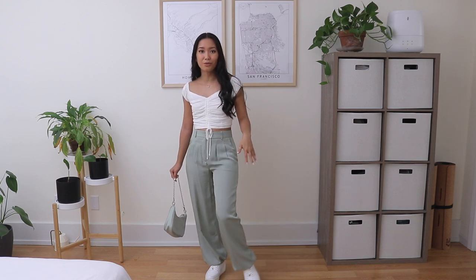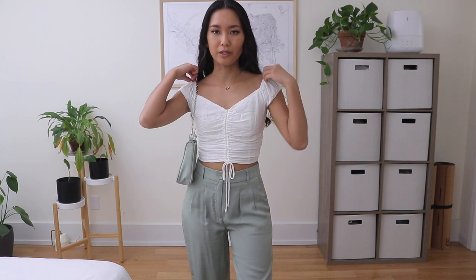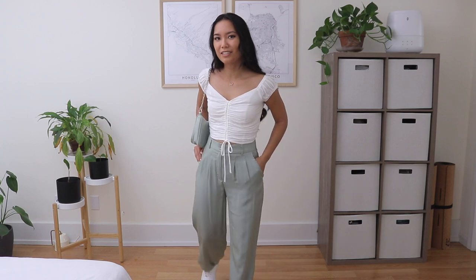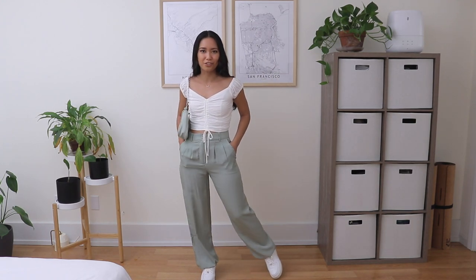I swapped out the top and I feel like this also works with the outfit. I actually wore this running errands and we even went on a little picnic - it was so comfortable. I love how the top fits, and you can wear it more on the shoulder or a little more off the shoulder. I think this is a super cute dressy-casual look for the daytime.